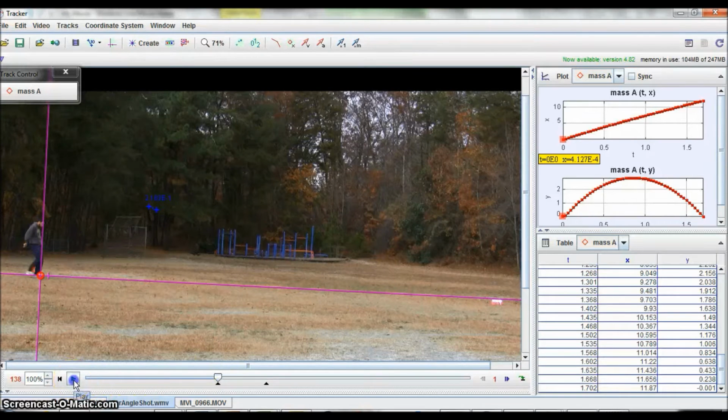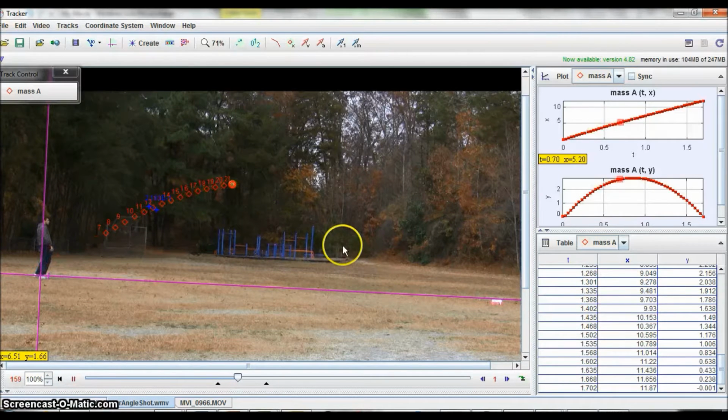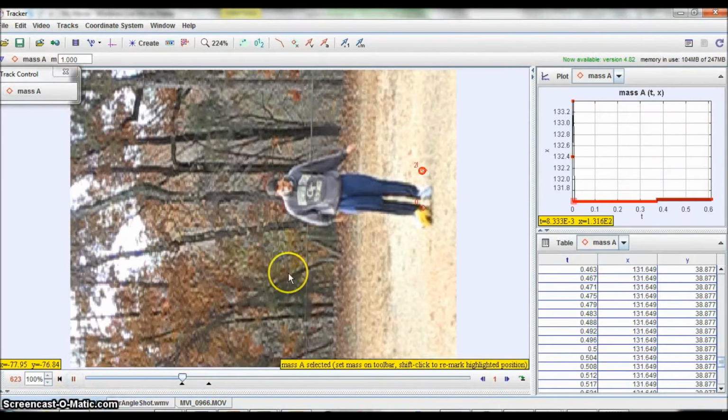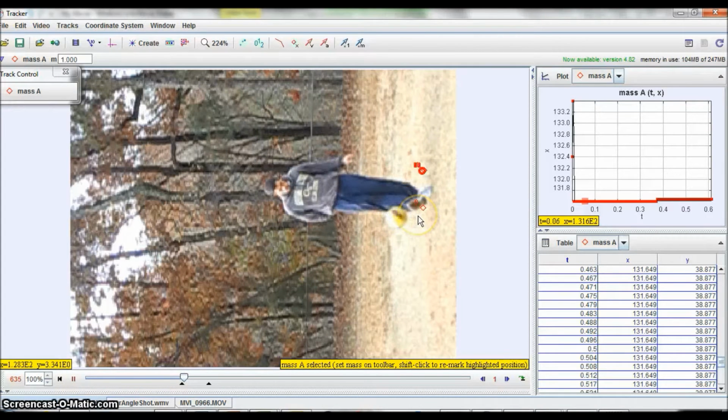Here's how I analyzed my motion in Tracker. This is the initial kick of the ball, and from this I was able to get results that I could compare to the model that I'd eventually get. And also from this, I was able to calculate the initial velocity using the first two positions of the ball as it moved. The second footage that I used was to calculate the angular velocity of the ball.